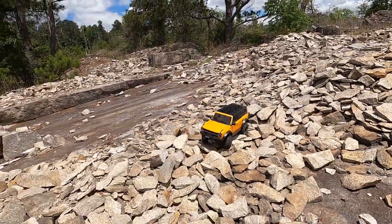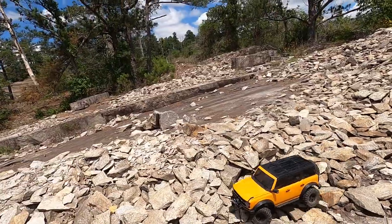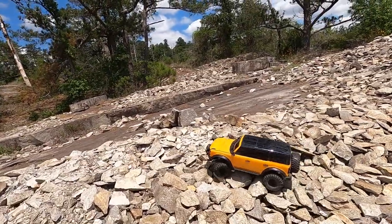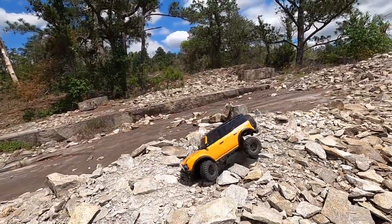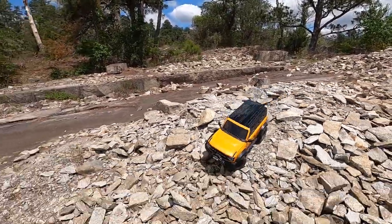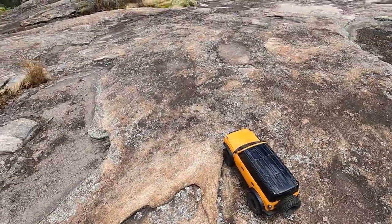This thing really crawls over everything, doesn't it? This thing is really cool. I really like the TRX4. All right guys, here we are at the top of the mountain. I'm pretty tired. I've been running around trying to film videos of the Bronco and stuff.